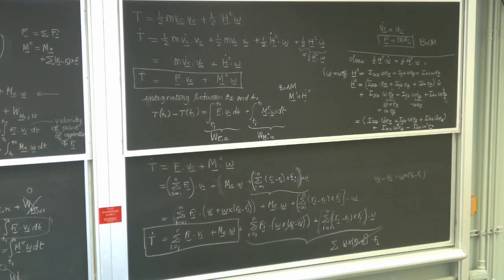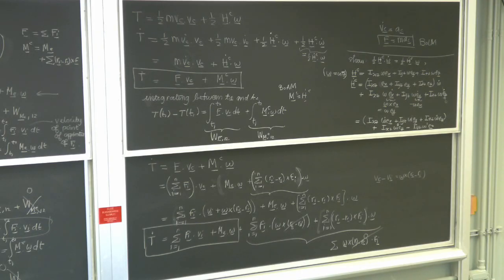I'm not sure. How do you calculate it? Integral of f dot v, the velocity. Integral of f dotted with v is the velocity of the point of application of the friction force. So where is the friction force being applied here? What's the velocity of this point if you're rolling without slipping?